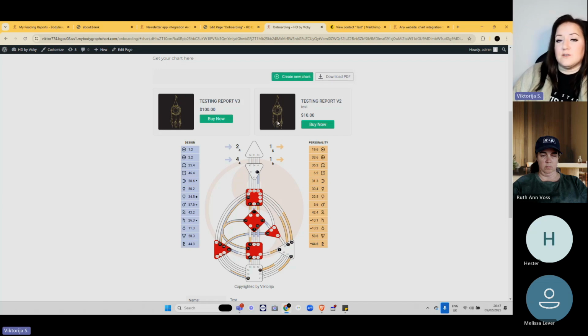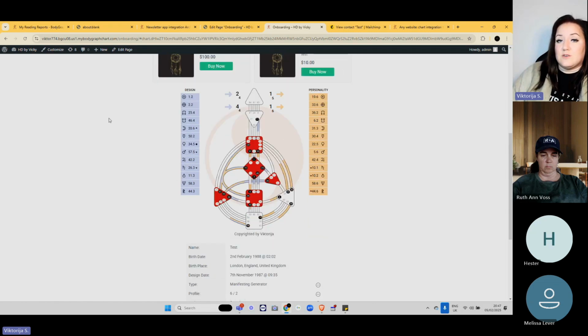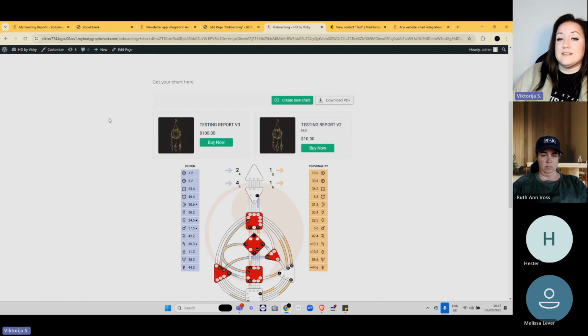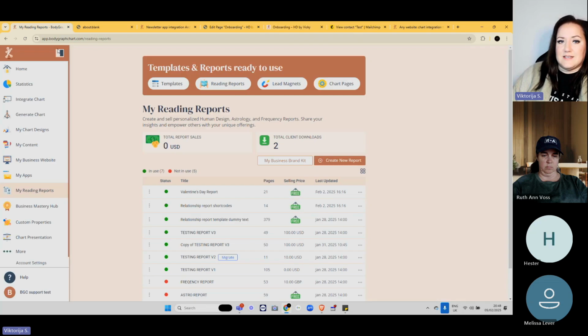And then you're giving an opportunity for the customer to purchase the report, or to download it if it's free. So this is like a complete integration. And as I said, just let's repeat that. If you're very cautious about the colors and the design, then maybe quickly build your design in your branding colors, then integrate it into the website, and connect that app so that you collect the leads to the app straight away.